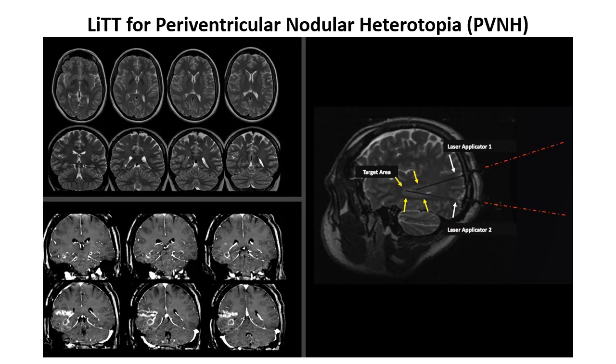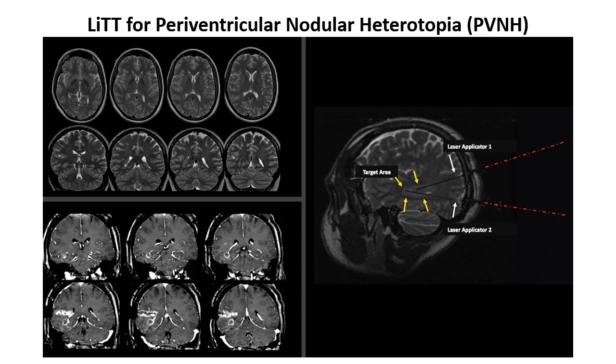LIT has also been applied for periventricular nodular heterotopia-related epilepsy. PVNH results from abnormal neuronal migration during development, leading to the presence of ectopic nodules of apparently normal brain cells in subependymal locations. Seizures arising from these nodules are typically drug-resistant and necessitate surgical intervention. However, the deep location of the lesions makes it surgically challenging to access and resect, particularly in multifocal cases. LIT thus represents a reasonable alternative.